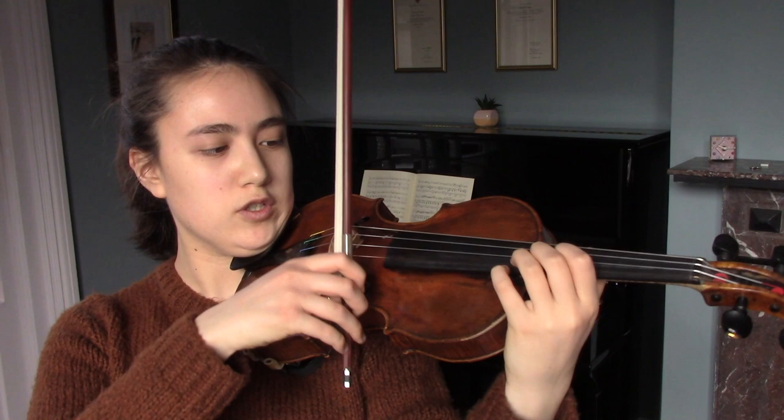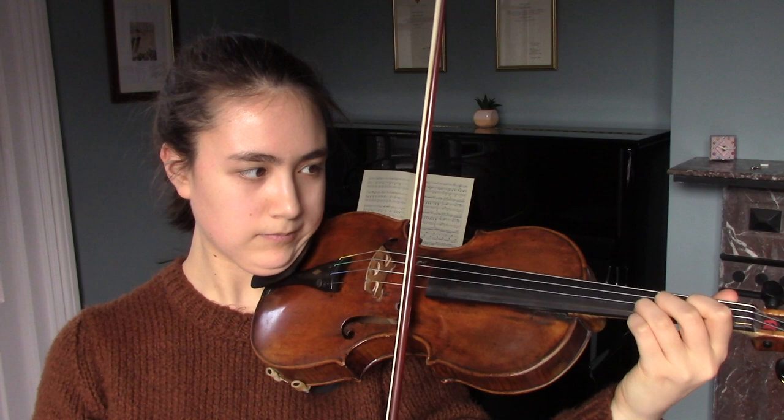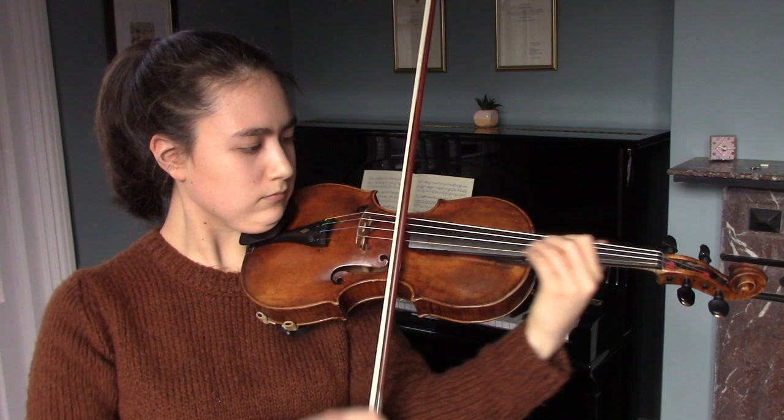And those are the shifts, that's how you practice the shifts going upwards, and it's also useful to do that on the way down. So for example, let's just do the same note, so a high E to the same finger, which is an A in first position. Practice it like that a few times and just go back and forth, so you can practice going down and up again. That's basically all I wanted to say for that first type of shift.